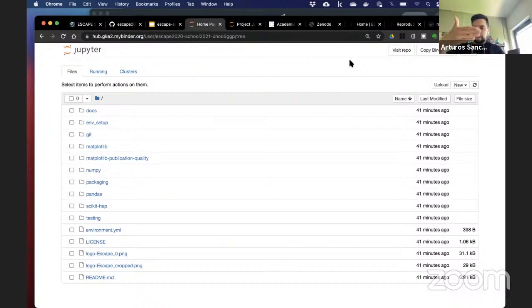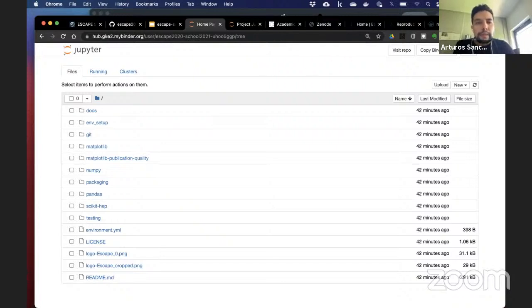It just compares and says, okay, this commit is something that you already have in the bank, and brings it to you much quicker. So the first time usually takes time if it's completely new for MyBinder, but once it's done, the next time will be much quicker.